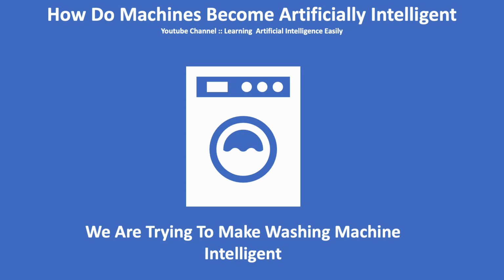If you recall, in a traditional washing process, we as humans are the decision makers who decide what amount of water and what amount of detergent we should add to wash the clothes. But in this case, as we want our machine to take the decision, we need 2 things: one is a sensor and one is a controller.